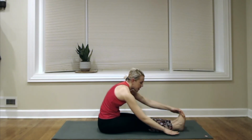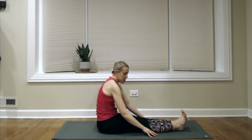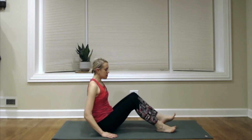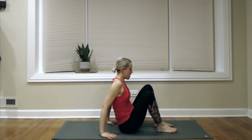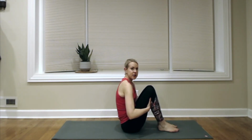And then release the hands to either sides of the legs. Slide the fingertips up, just like you have finger paint on them, toward the hips. Then we'll bend the knees. And then scooch the sit bones really to the center of the mat, if they are not there. And take the hands behind the thighs here.